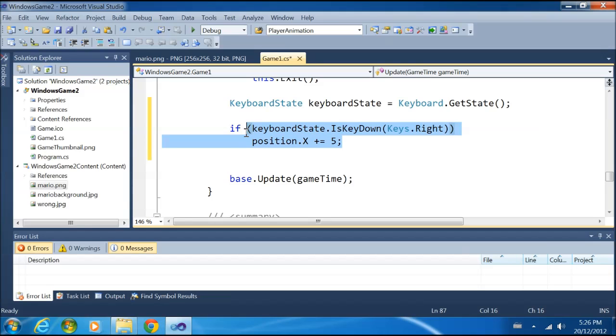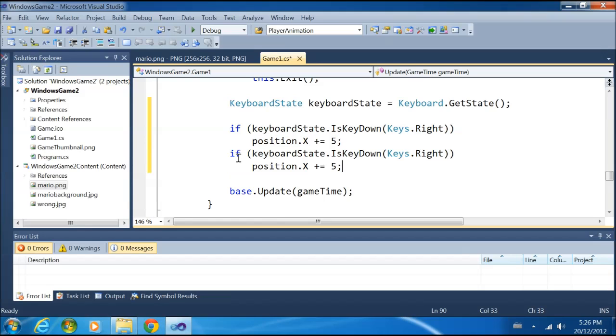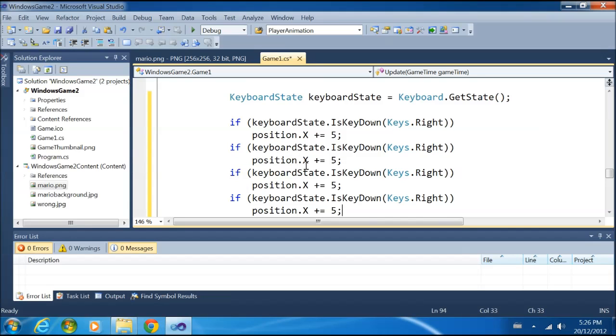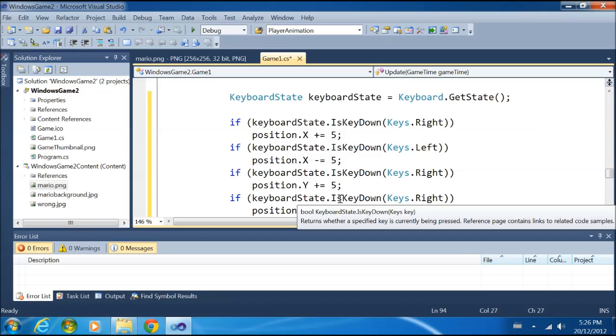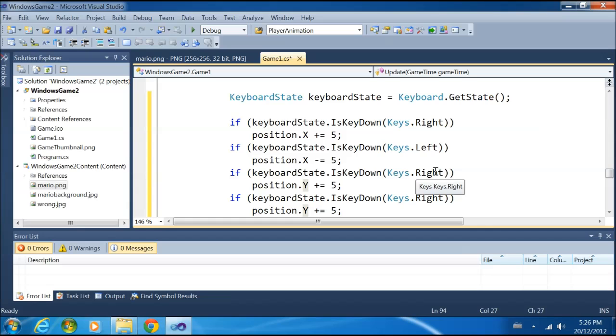So we're basically just going to copy this. It's good to do it yourself and get the practice, but what we're going to do is -5 now. Should really be a float, but we're going to do left. Then we're going to change this to y. Now this one's really screwed up. And we'll change that to minus. So this is up, right? Because we're going plus. And now we're going down.